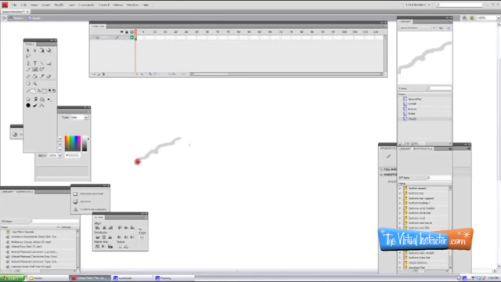And you can really put some time into this. For this demonstration, I'm going really quick. So I'll just draw a quick cloud there. And color it in with the paint bucket. I'll draw another one back here. What we're going to do is create an animation of the clouds going from the right to the left. So it looks like our spaceship and our octopi are actually flying in the air instead of just floating around in that space.